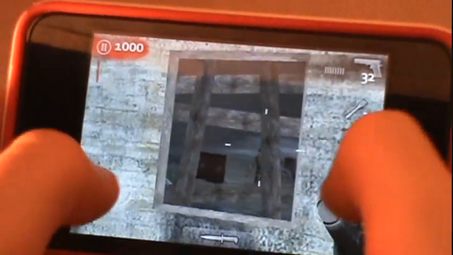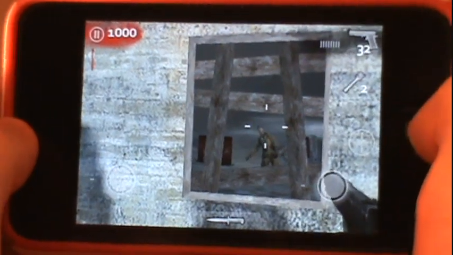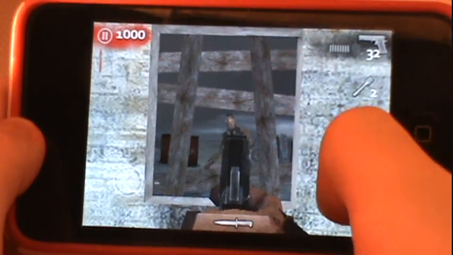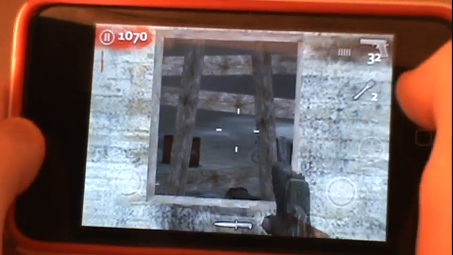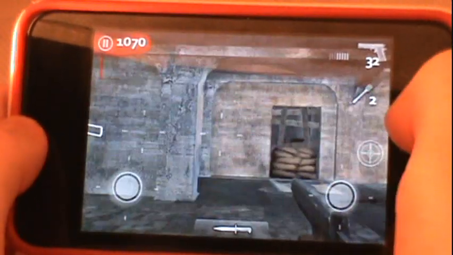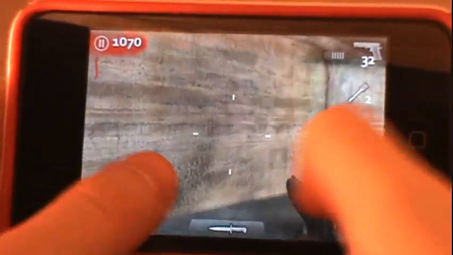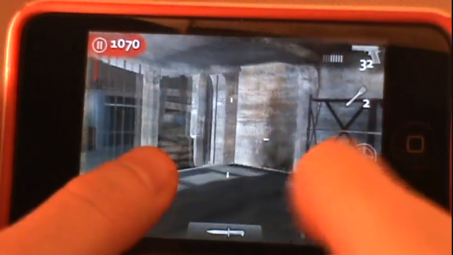So anyway, you back up, and the game has a really nice auto aim feature, so I can just shoot. You can aim and then shoot, unaim, and you continue to turn around. You can do the 90-degree turn, or you can use the right analog stick to just turn any way that you please. So let's go around and we'll look for some more zombies to kill.